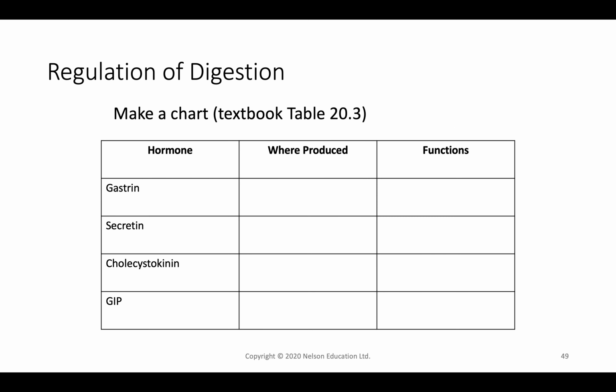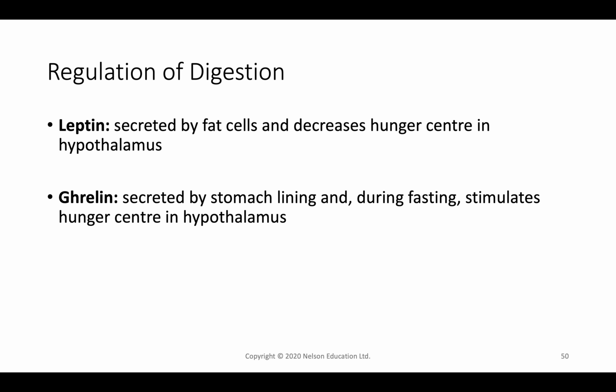So this is just for you guys to make a chart at home, but I can talk you through it right now. So where are these different things produced and what are their functions, right? So I'll just start with the first one. Gastrin is going to be found in the stomach, and the function is going to be involved in feelings of satiety, right? So regulation of digestion is involved. It has multiple different sets of chemical stimuli that are going to help stimulate your brain into thinking that you're full, or telling your body that you need to start stimulating things that are going to help digest, etc.